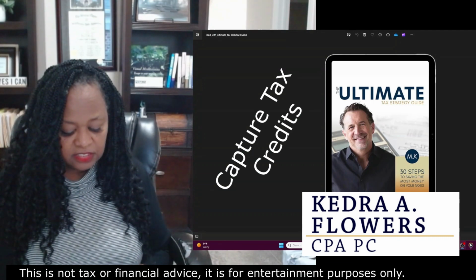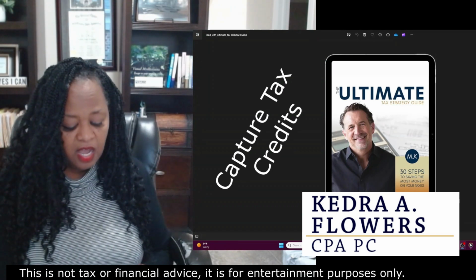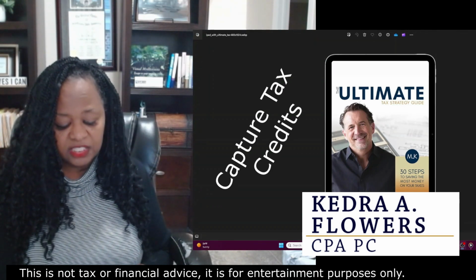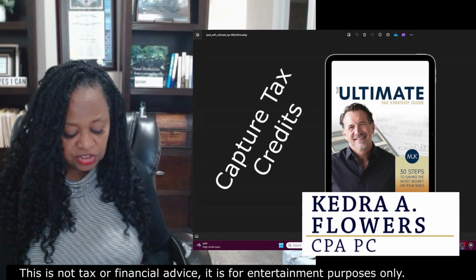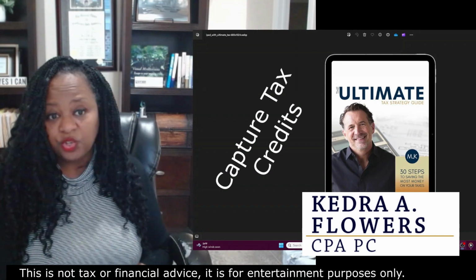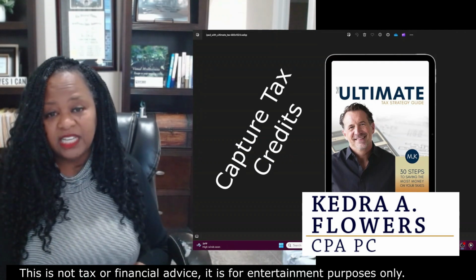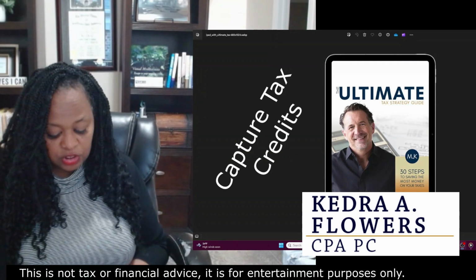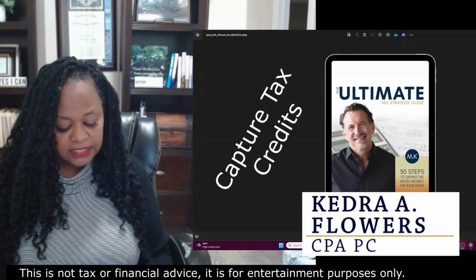That is what that is for. So if you pay for childcare, you should get an EIN letter from the childcare center, as well as how much you paid for the current year. So you can receive a percentage of that as a deduction, or as a credit. The child tax credit, which we know is for each child that you actually have. Saver's tax credit. If you save, there's a percentage of or a blanket credit that you are entitled to get.